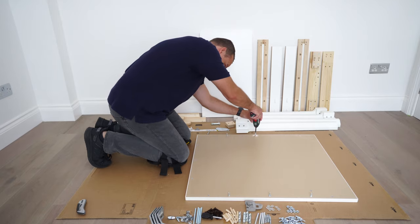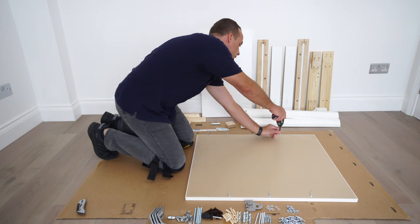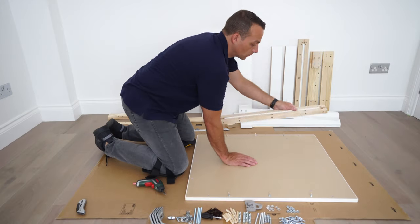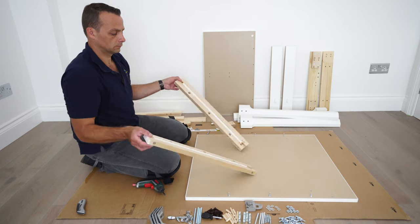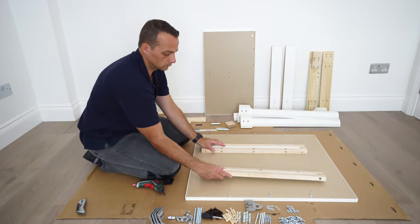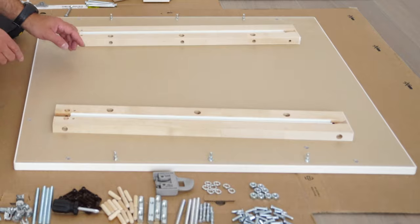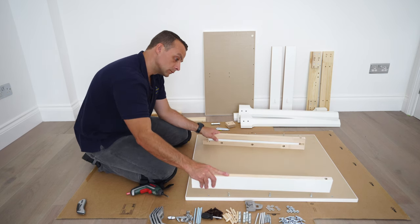Exactly the same on the other side, just three holes on the middle. There is another hole on each side, but we're gonna use those three on the middle. Now we're gonna work with those two panels. They have kind of rail on the middle. So position them exactly as I did here. So they're gonna go on those screws, which we just did here. And exactly the same on the other side.